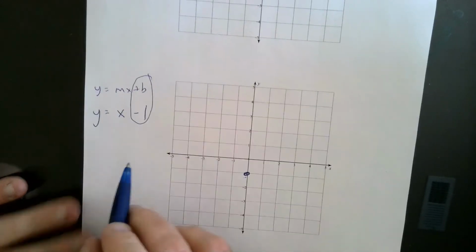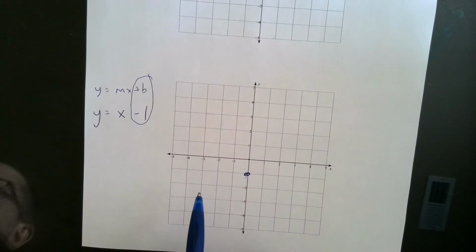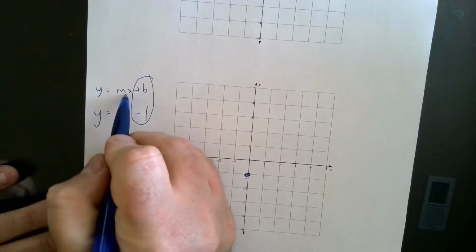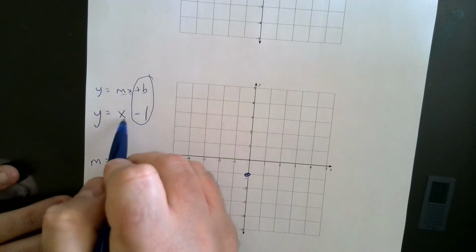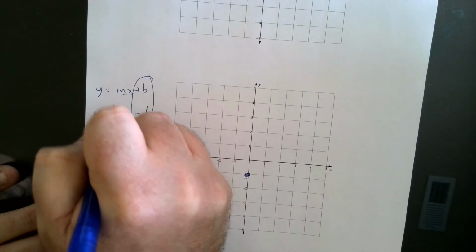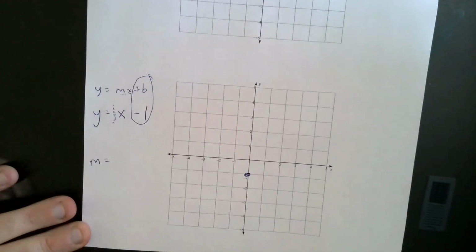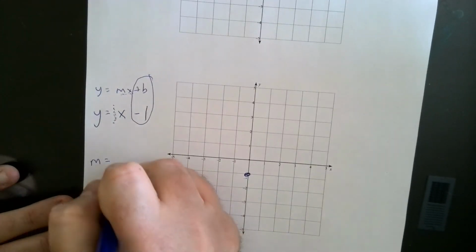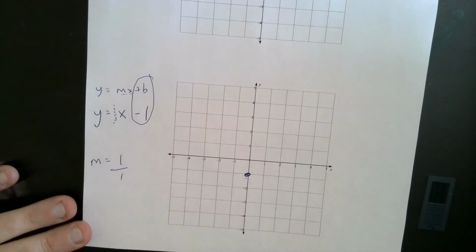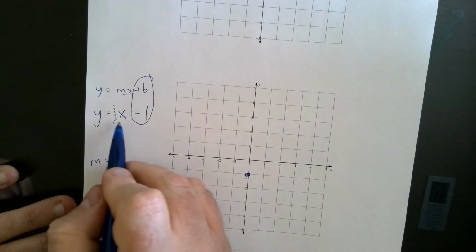Okay, but what's the slope? What's our movement? Don't tell me 0. There is a slope. Okay, it's always the number that sits in front of the x. Well, is there a number in front of the x? Yes. There's that imaginary 1 there, right? There's a 1 there. So our slope is 1. So we want to turn that into a fraction, we put it over 1. Right? So be careful with this one.